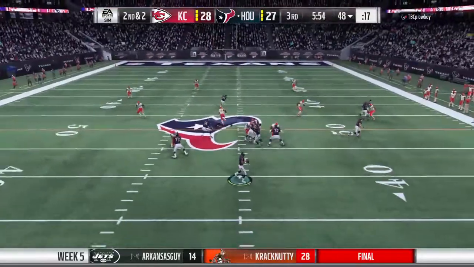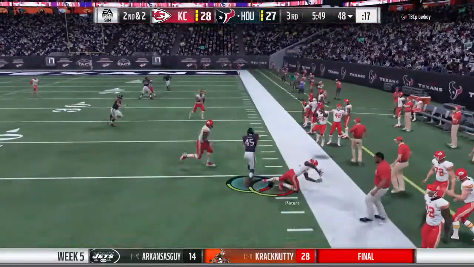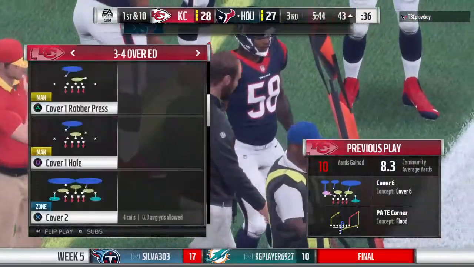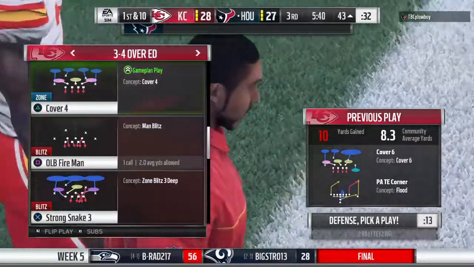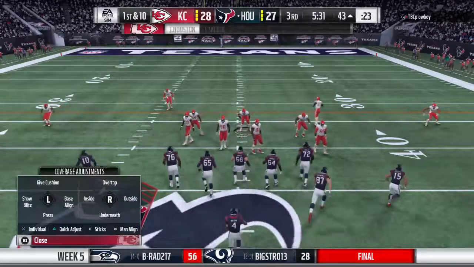On second down, here's Watson, sliding out of the pocket. He's just going to dump this one off to his fullback out of the backfield, and taking it across midfield and inside the 45. 10 yards there, good enough for a Texan first down. Offense comes to the line now, 1st and 10.